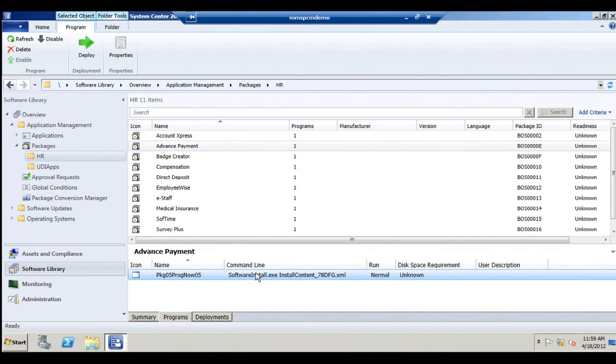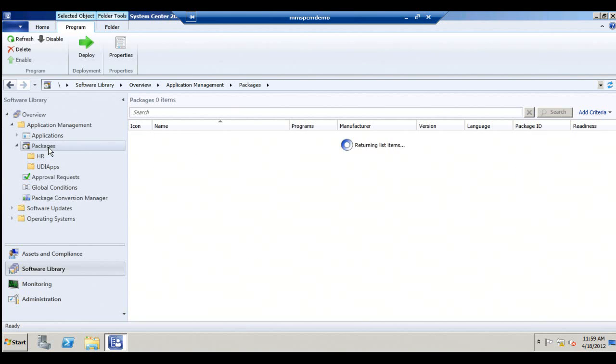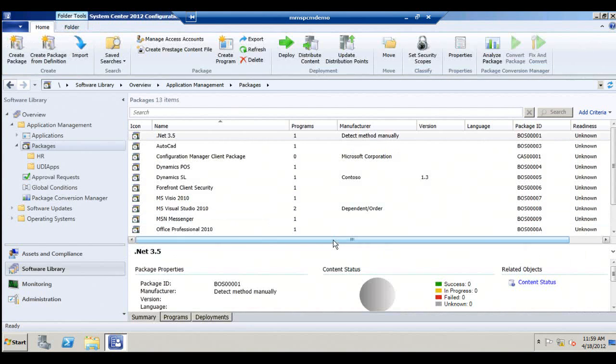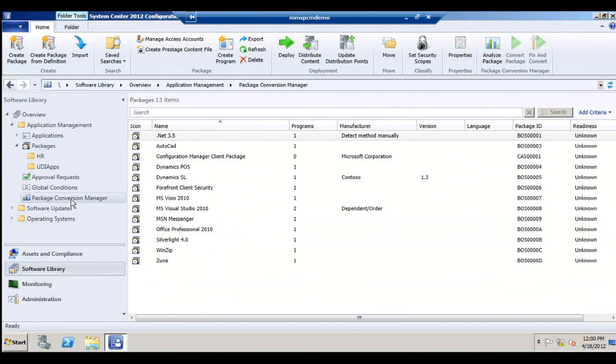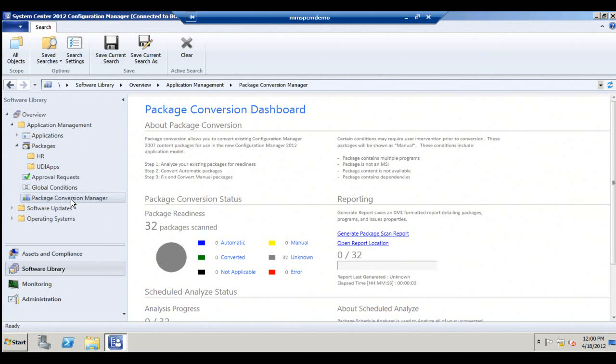But long story short is I'm going to investigate this at some point. But the first thing that you're going to do is you're going to look at your packages. You have a couple of options. You share the schedule package analyzer, and because of that deep integration in Config Manager, one of the first things that we're going to suggest you do is we use the SMS provider.